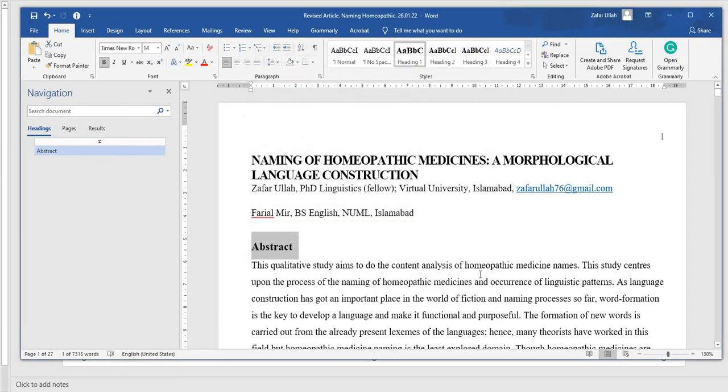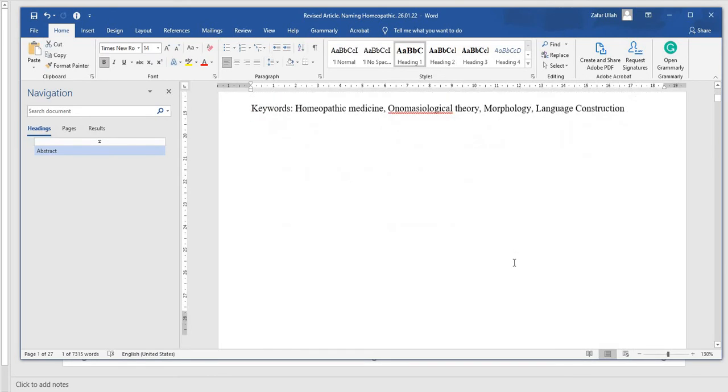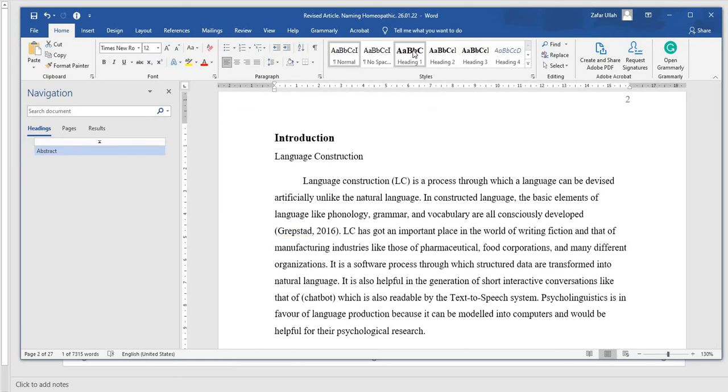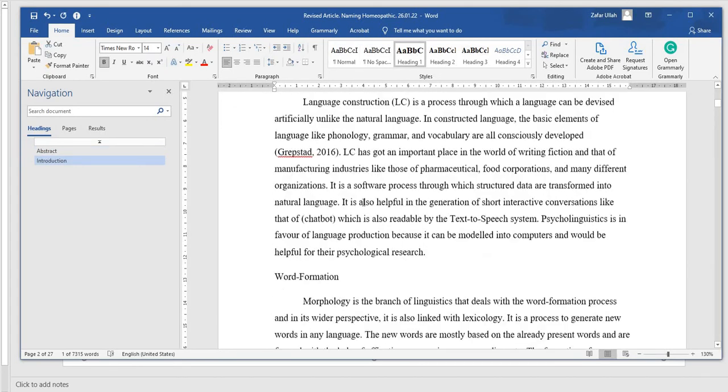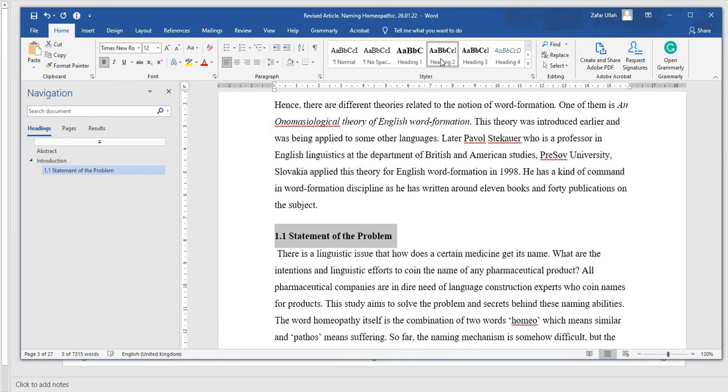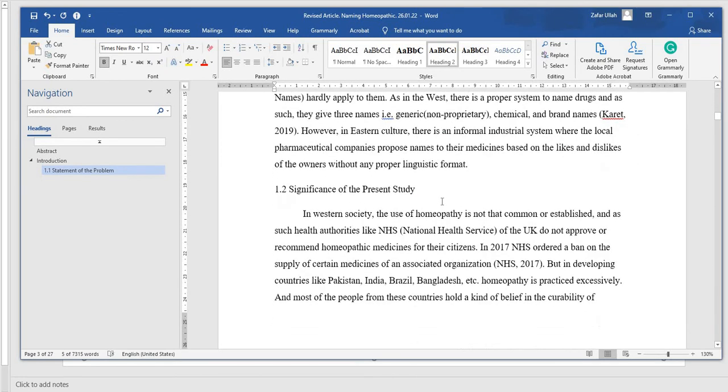So your every document will be based on the same template. Come here. Here is the introduction. This is also heading 1. Just click here, and suppose I'm coming here. This is the second heading. Okay, so this is also second heading.